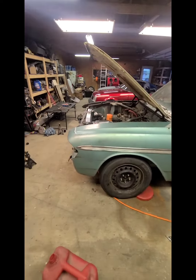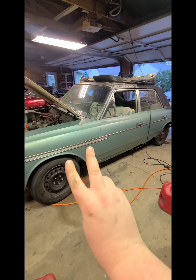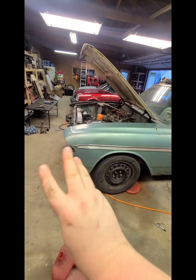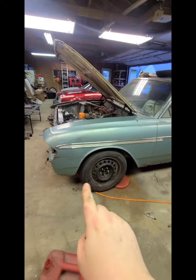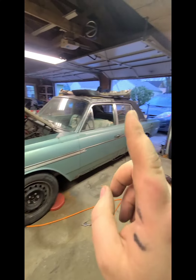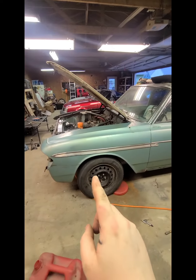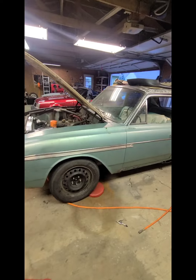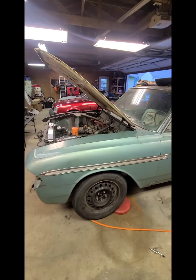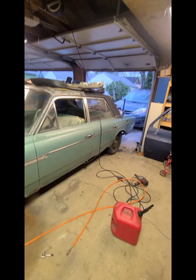So now, theoretically, this car has brakes, this car has gas, this car has headlights, it's got wheels and tires. If I clean it off and I move the van, this thing should move and stop under its own power now. I think you guys know what's getting ready to happen next.